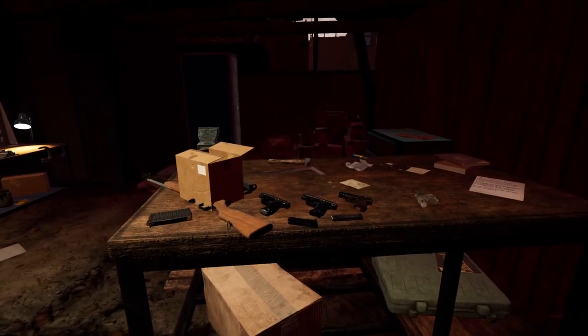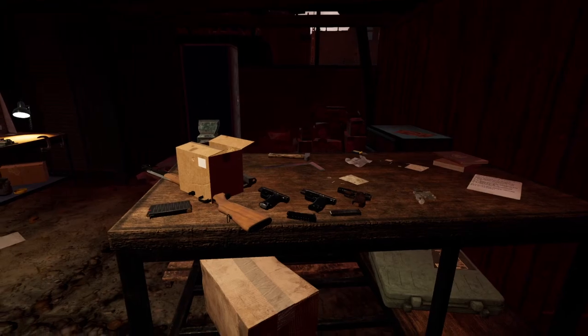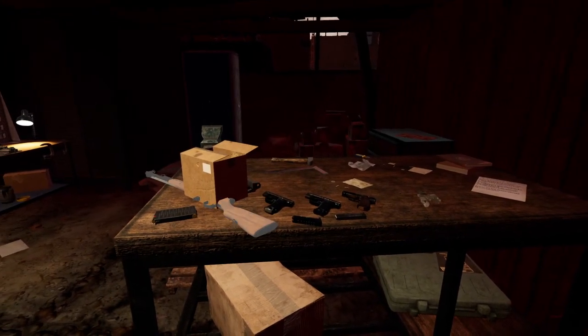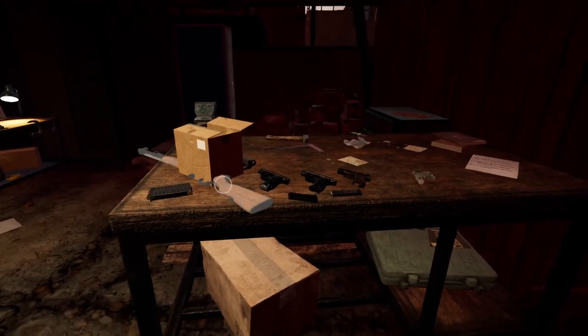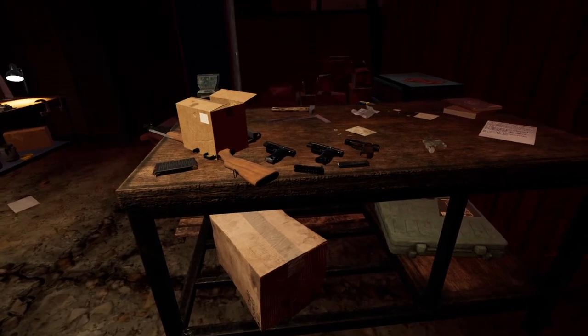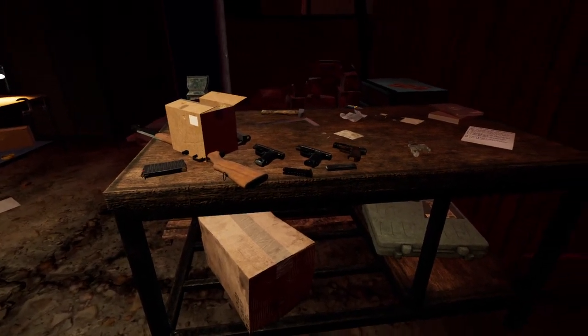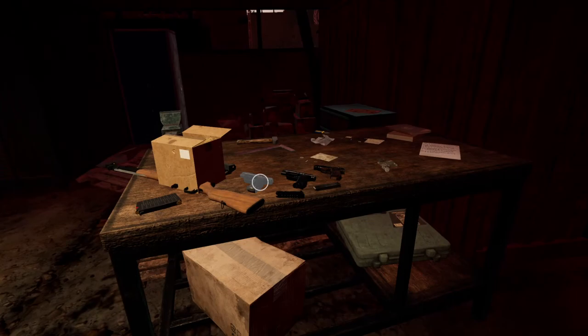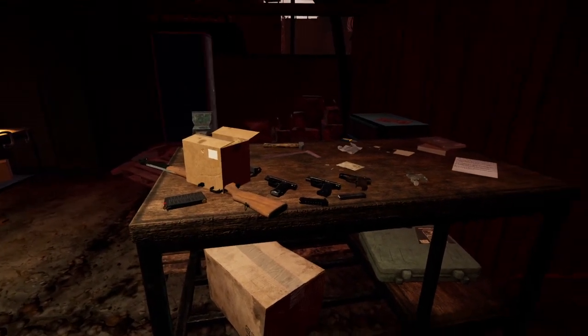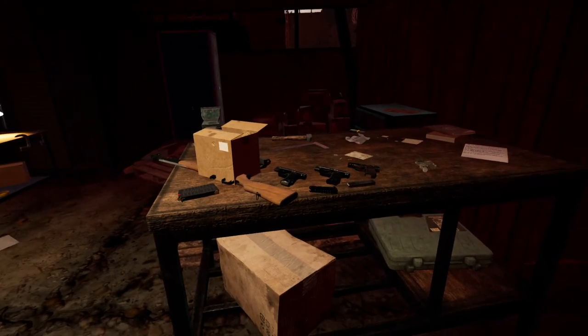Welcome back to Into the Radius. We're playing on an Oculus Quest 2 through Virtual Desktop. If you're not familiar with this game, it's based on a 1971 Russian science fiction novel entitled Roadside Picnic. That novel also inspired a 1979 film entitled Stalker and a 2007 PC game entitled S.T.A.L.K.E.R.